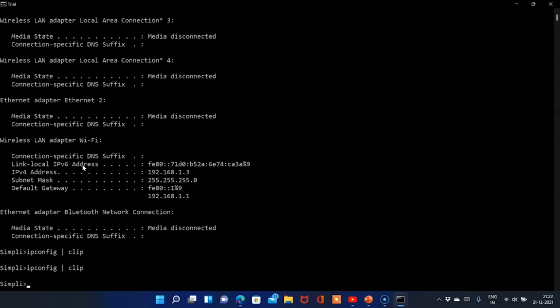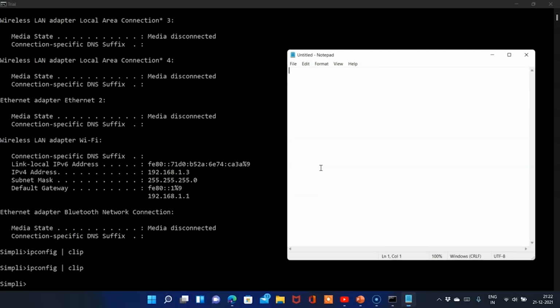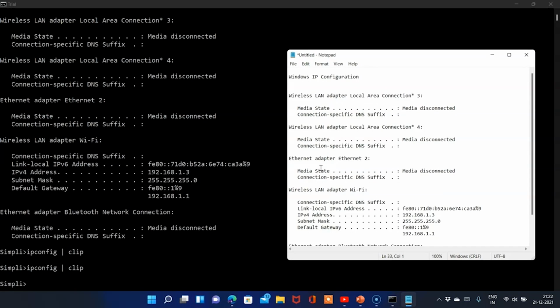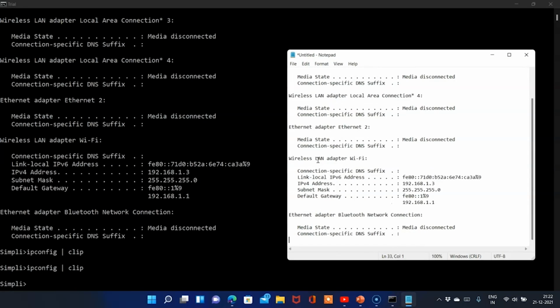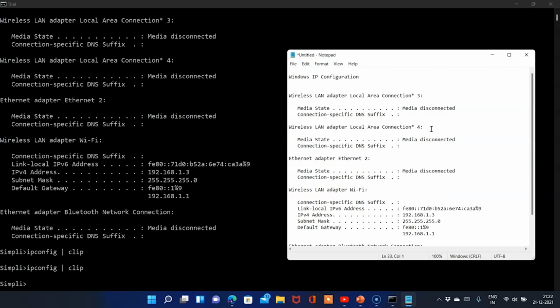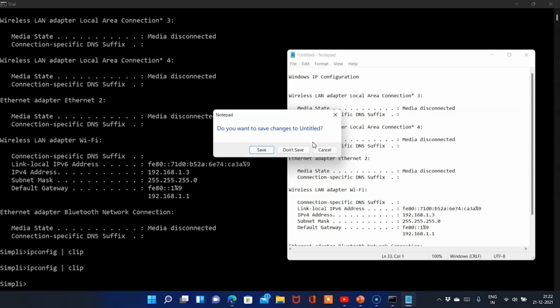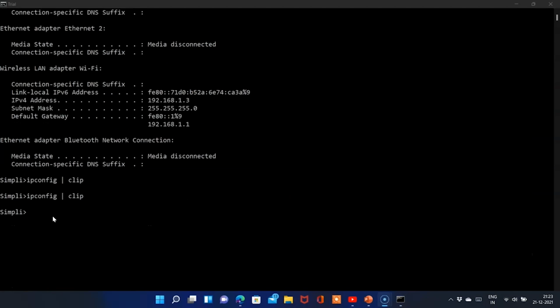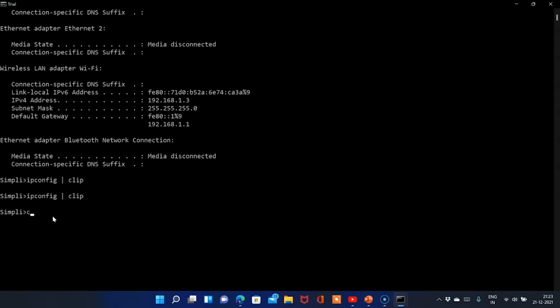On entering, this command would copy the output from ipconfig. And now we can paste it to somewhere else. For example, on Notepad. Now, as we can see, the output is pasted on the text file. Let's clear up the window and move on to the next command.